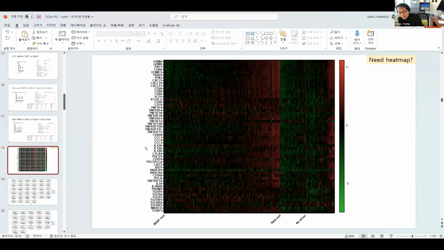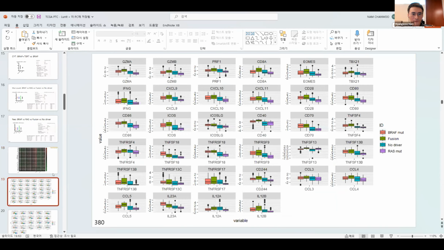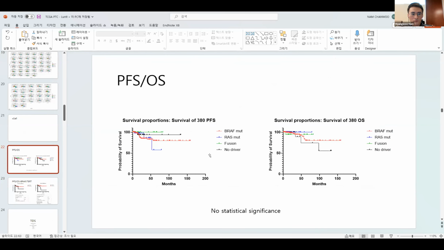Yeah, so my question is, show me the next graph. So this is an individual gene expression. Individual, yes, gene expression. So not related to heat map. No. You need a heat map when you're grouping, and then you're going to see that groups A and B have different survival, different prognostic indication. But you haven't done so, right? The survival, I have this here actually. There was no significant difference between groups.